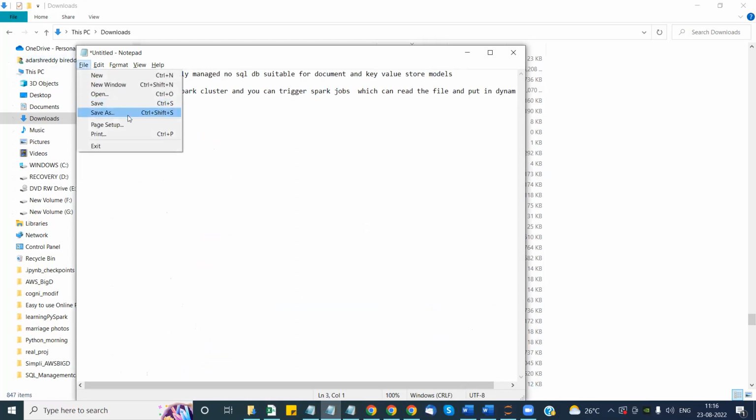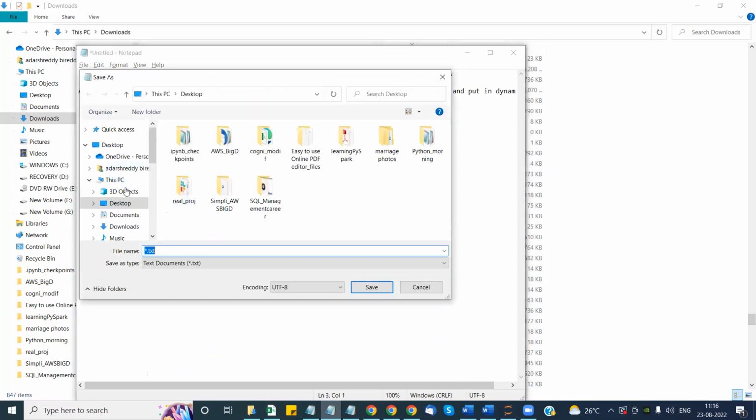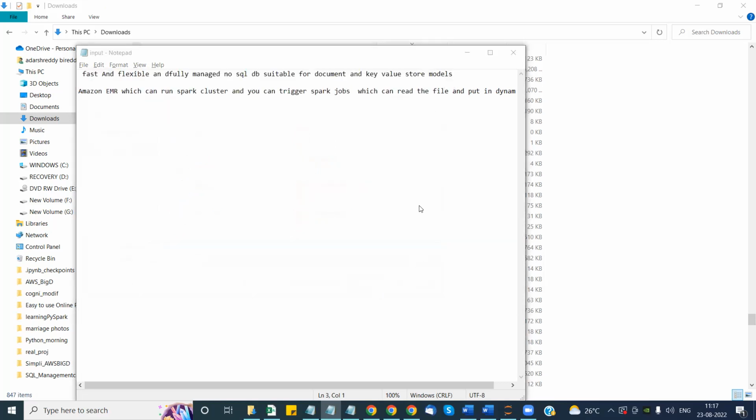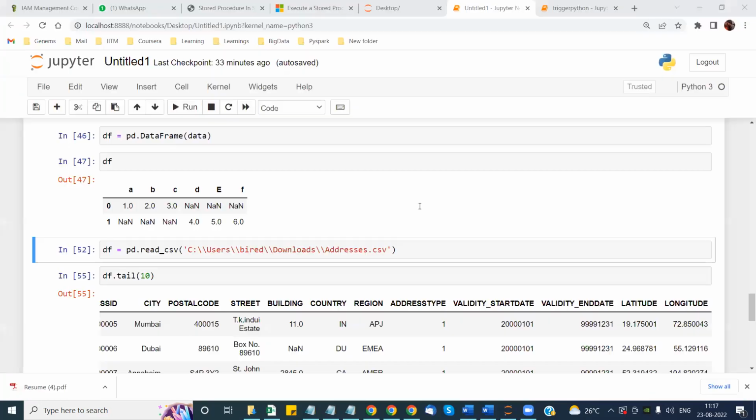It's a text document. You can go to your pandas.